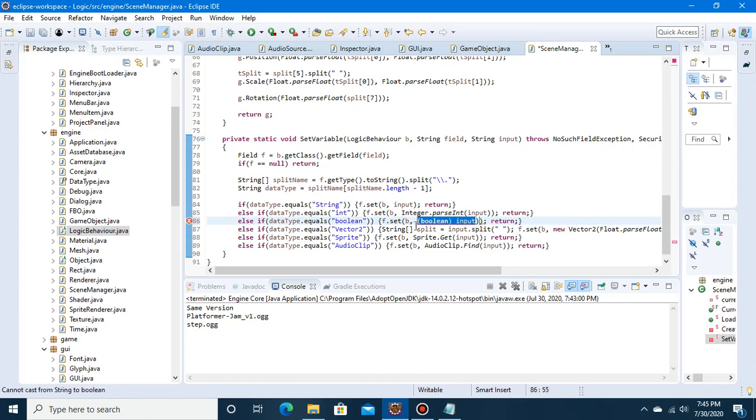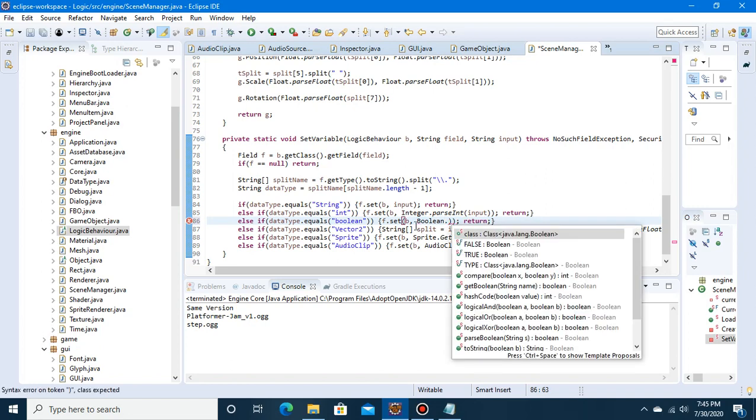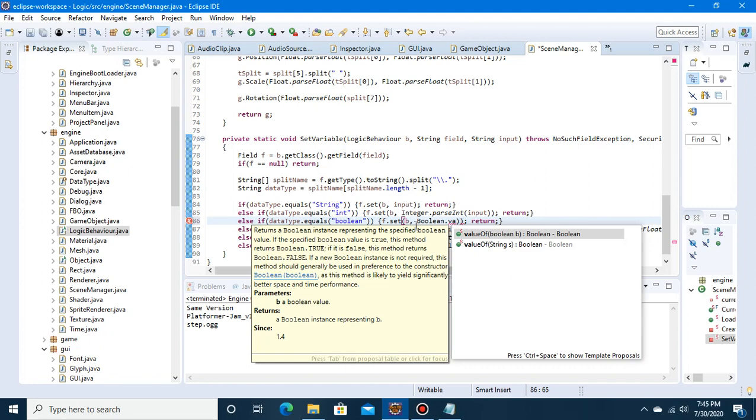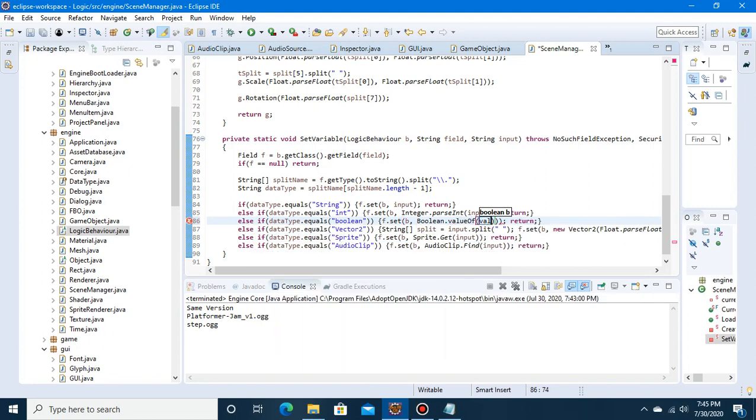Cast string to Boolean. All right, is it that?